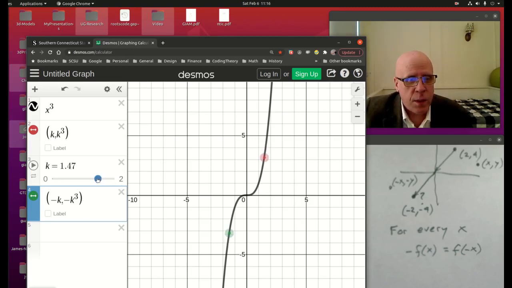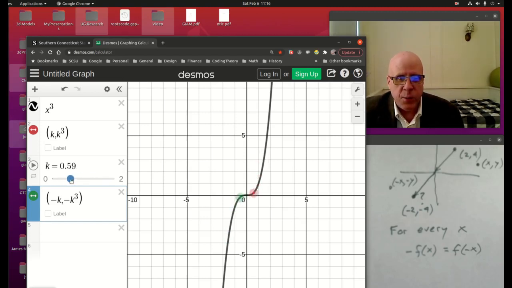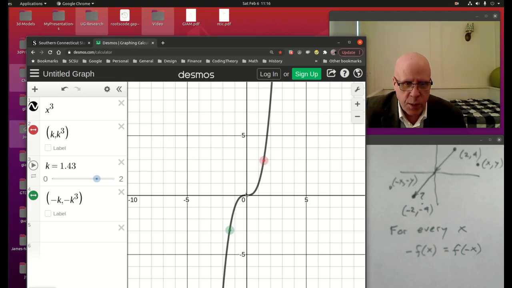Now what's going on with these pairs of points that are symmetrically placed across the origin on the x-axis, right? One has a positive x-coordinate, the other has a negative x-coordinate. And they're both on the graph of x cubed. But you see that these guys are mirror images through the origin, rather than across the y-axis. Mirroring in a point is a strange idea, but there's really a line that goes from that point to the origin, and if we move in the same direction, we'll end up at this point. And the distance from the origin out to the red point is the same as the distance from the origin out to the green point. That's symmetry in the origin, and that came about when we had an odd power.